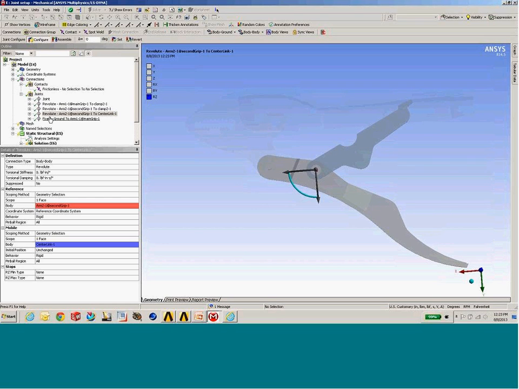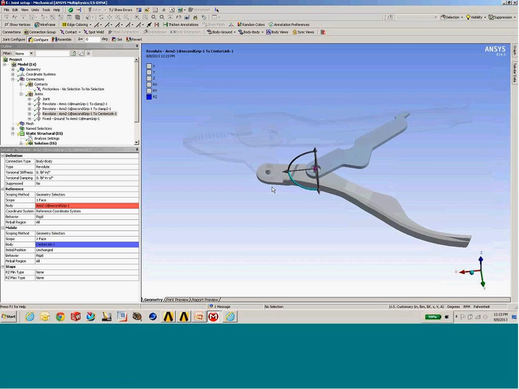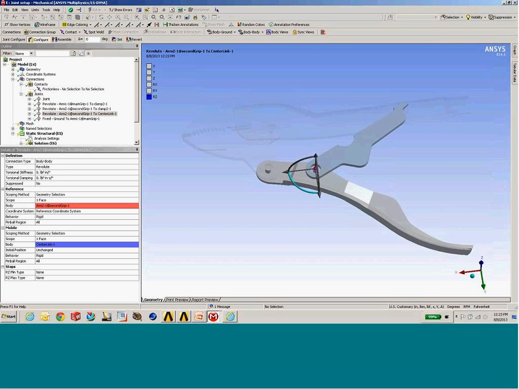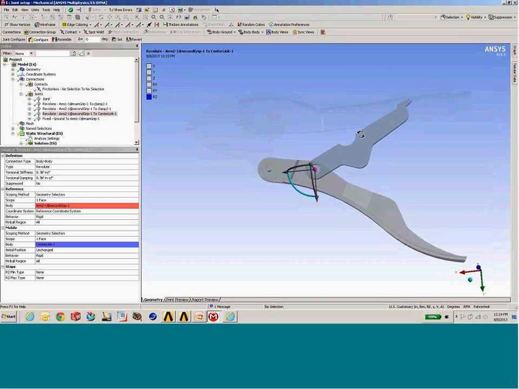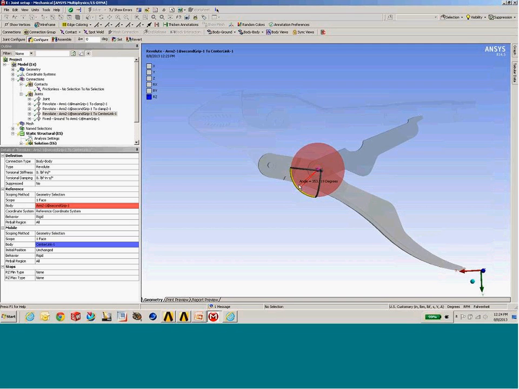And simply all you do is pick one of those joints, pick the configure tool up in the toolbar, and then you'll see that only the active degree of freedom for that particular joint is highlighted. If I click on this and start to move it, I can see if my joints are being connected correctly. Well, my entire mechanism should move, so that's telling me I'm missing something up at the end of this link. So right off the bat, before I've even generated a solution, I'm able to check and see if I've got everything fully defined.